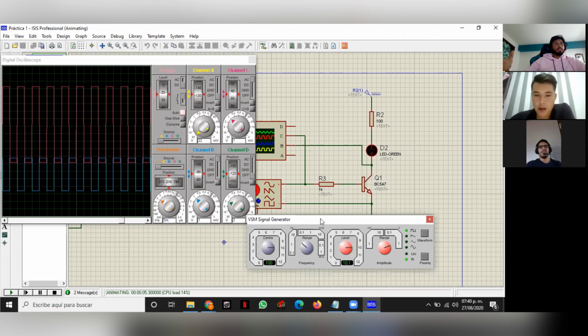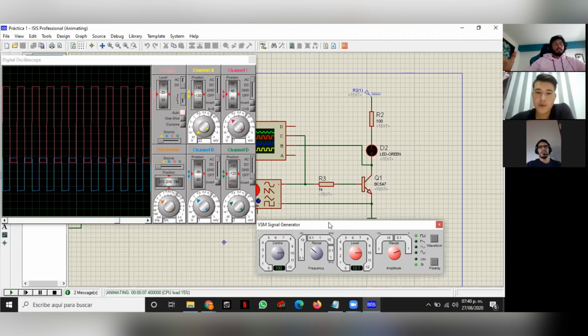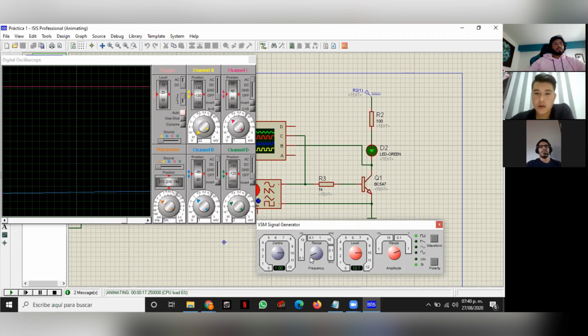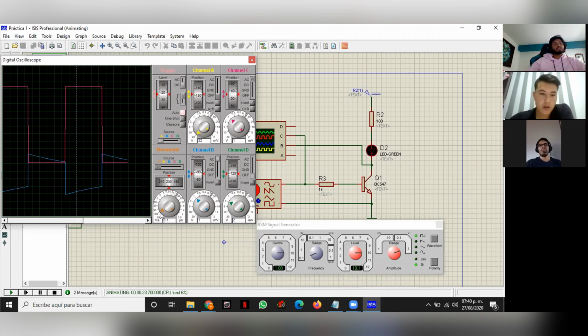Basically, these square signals are going to be between 0 or 5 volts. And we're going to mess around a little bit with the frequency to see what is happening to the circuit. We also have some resistances connected to the circuit, and of course, oscilloscopes to see the signals.